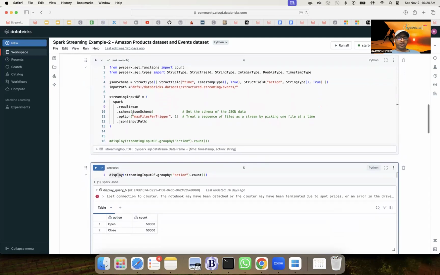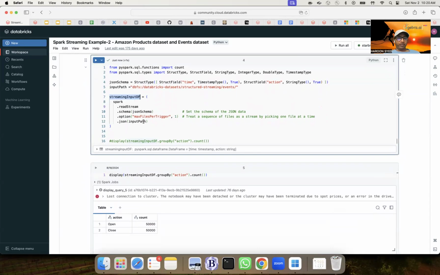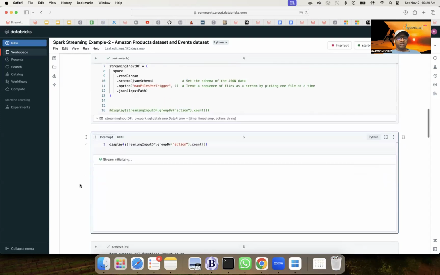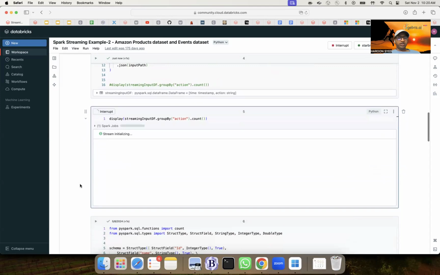Right now nothing is happening. It just defines what the streaming input data frame is. I'm reading this streaming input data frame and then group by action, open and close, and the count. So if I start reading this, the stream initializes.